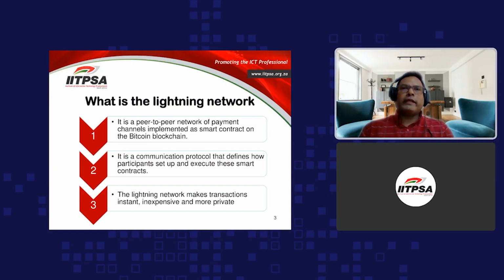So it's also a communication protocol that defines how participants set up and execute the smart contracts. And the good thing about Lightning is that it makes transactions instant, inexpensive, and also more private. So it's inexpensive and faster because it's not trying to settle immediately on the Bitcoin blockchain, and it doesn't have to wait for blocks for the payment to be confirmed.